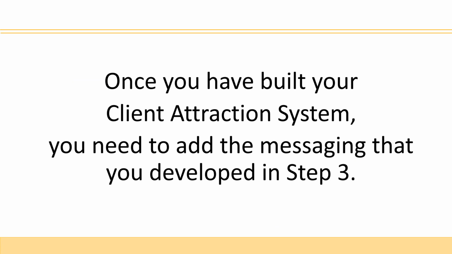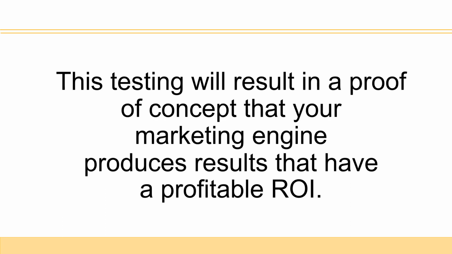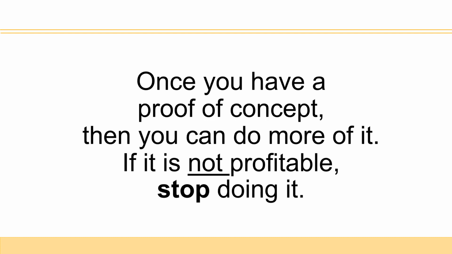Once you've built your client attraction system, you need to add the messaging that you developed in step 3. Once you have a good baseline marketing message, you are ready to test the system with very small numbers. This testing will result in a proof of concept that your marketing engine produces the results that have a profitable ROI, or return on investment. That's the income is more than the cost of acquiring the client. Once you have a proof of concept, then you can do more of it.